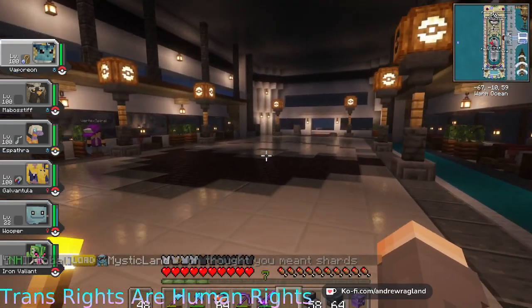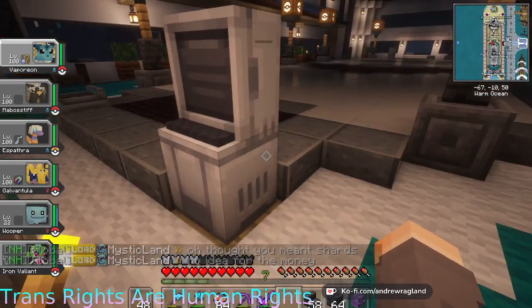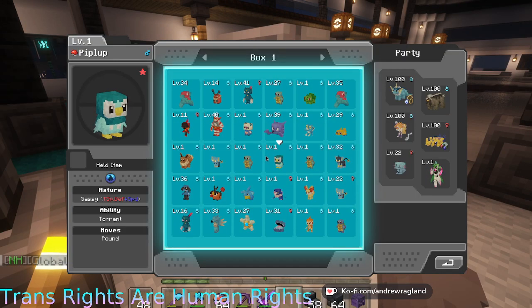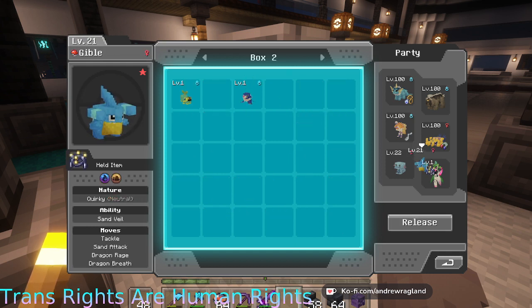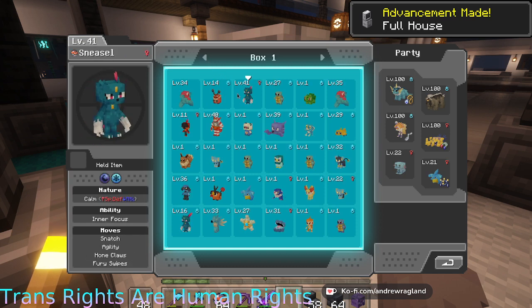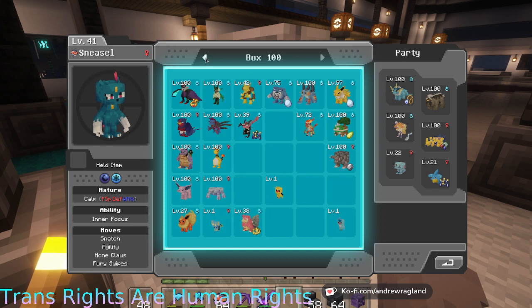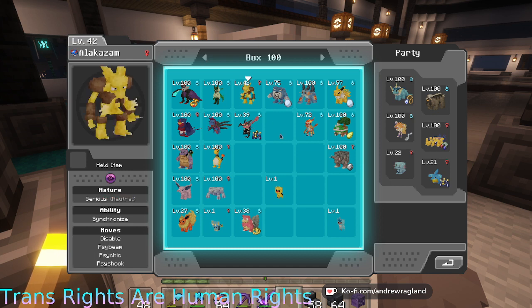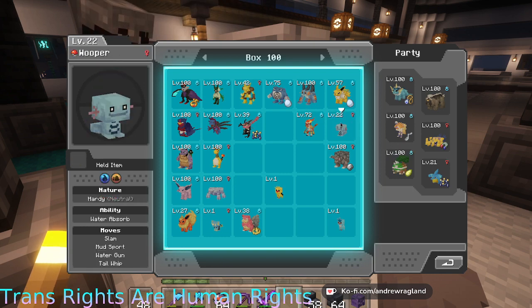We have a battle area. There's our PC. All our Pokemon. Over and switch out a couple things. I'm gonna switch this. And flash. They nerfed the shoulder carry with this release, and I am very upset about that. Let's just go with this.